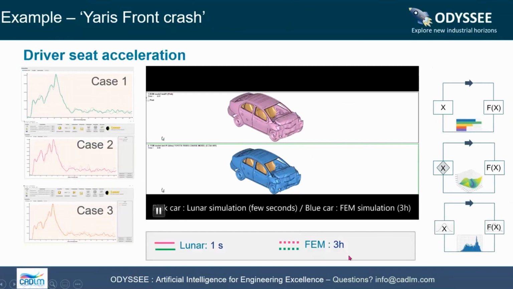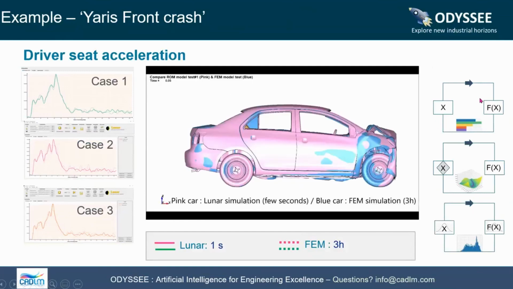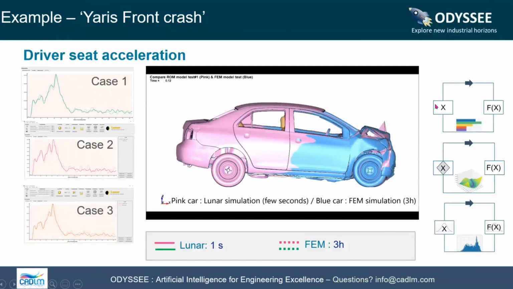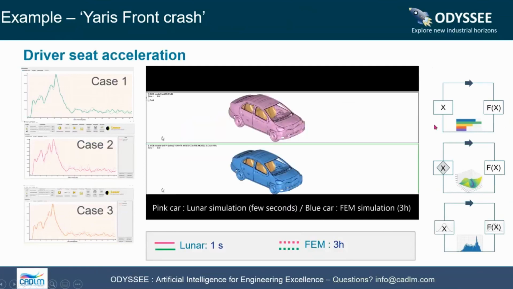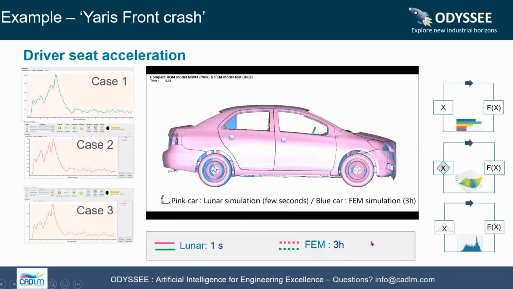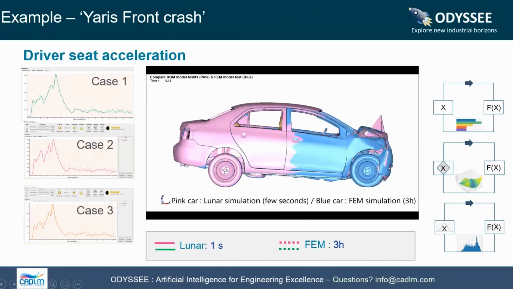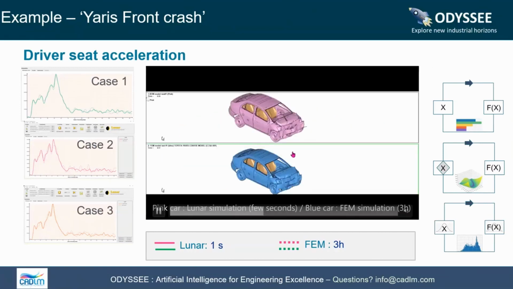So if I want to go and do optimization, I don't need to oversimplify the model by doing response surfaces. The problem with response surfaces is that they concentrate on one criteria, and everything else may go wrong, but we don't look at that. Whereas here it's not the case, so everything is involved, and it just replaces the full simulation.